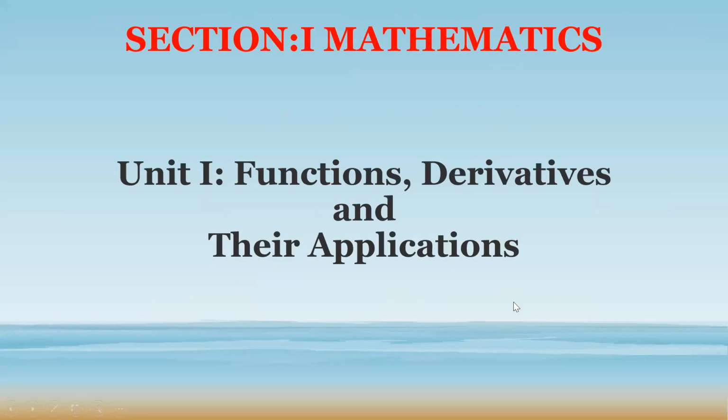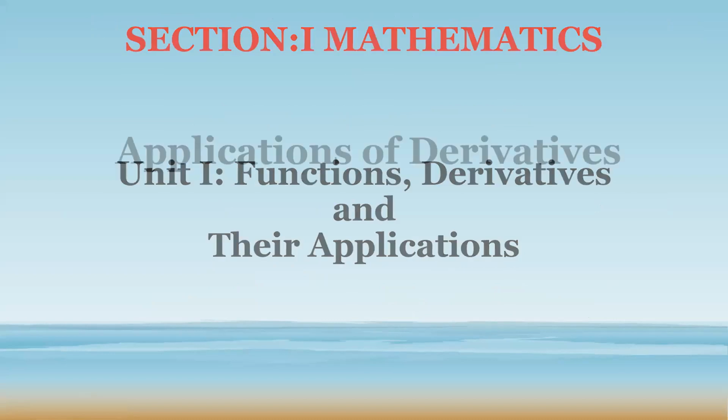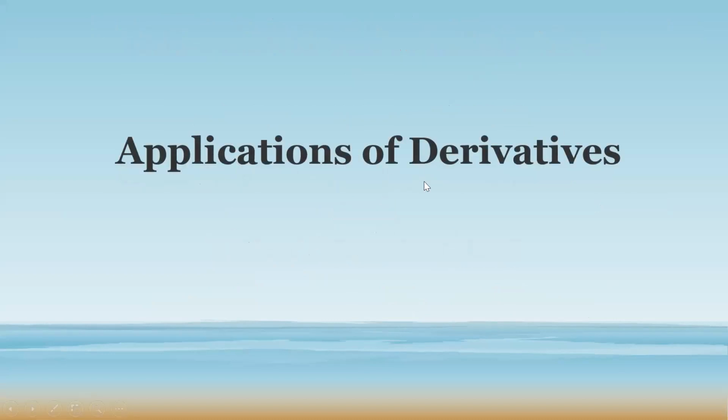So, as you know, we have started with functions, derivatives, and their applications, which is Unit 1 of Section 1 Mathematics. In the applications of derivatives, we have seen how to apply derivatives to find the marginal cost, marginal revenue, and elasticity of demand, and in the last lecture we started with maxima and minima. So let me quickly revise how to find the maximum or minimum value of a given function.